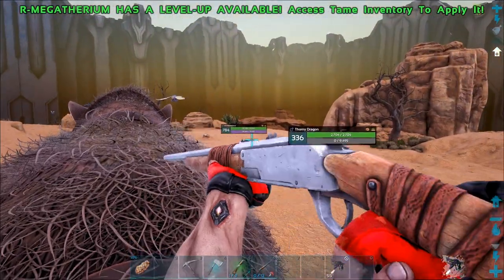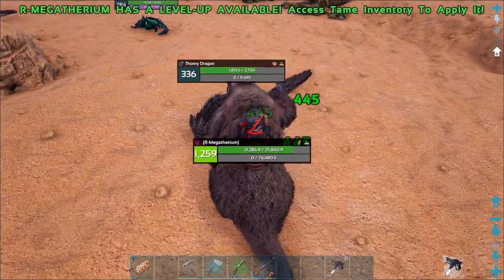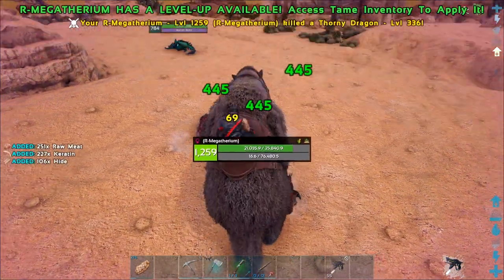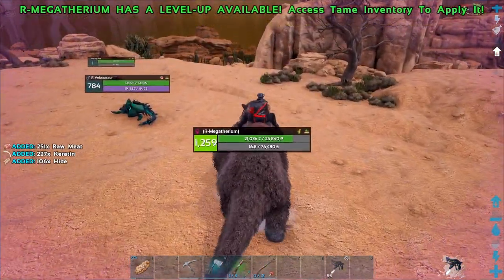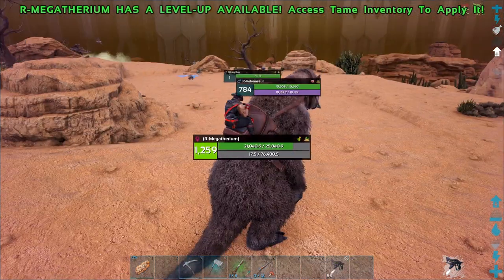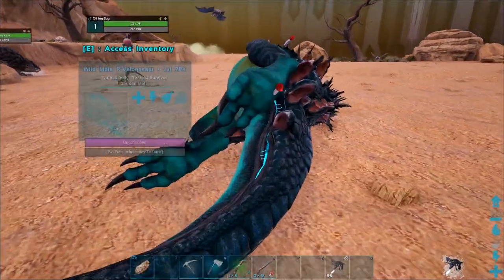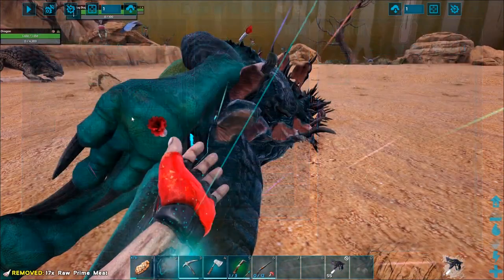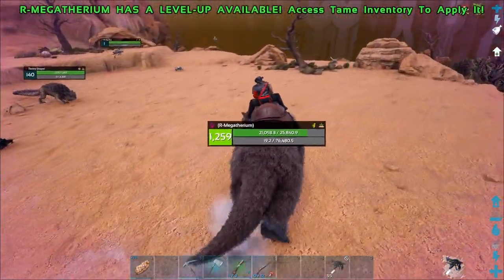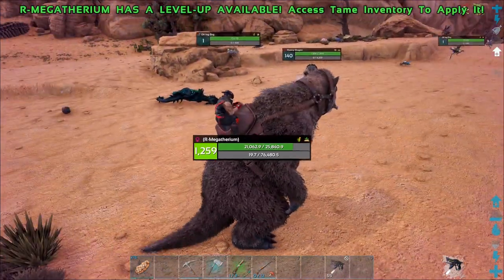Okay, never mind. That was pretty easy. Got it. Stop it. Okay. Alright, give me your prime meat. 17 should be way more than enough. And dump. And run. And get back on this big girl. You are a girl, right? Yes, you are.